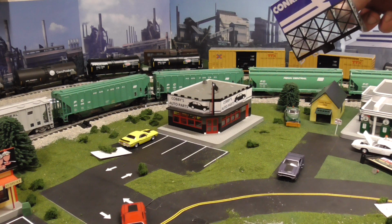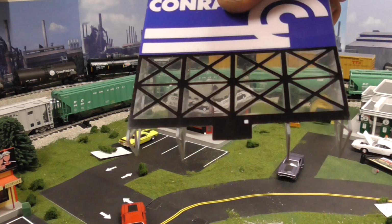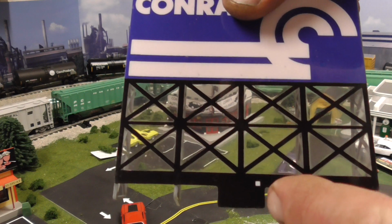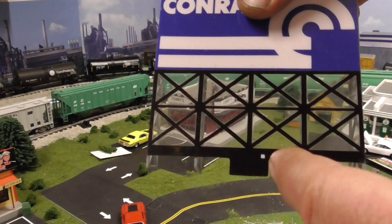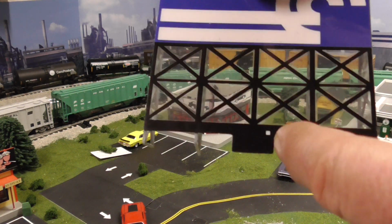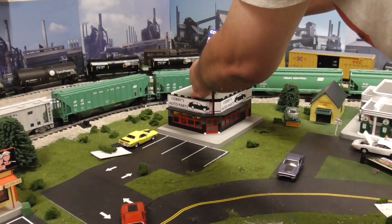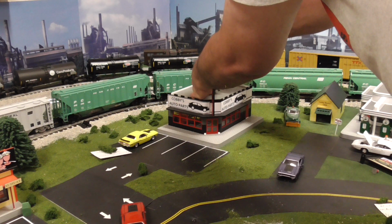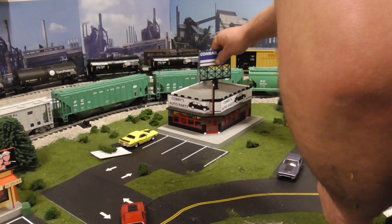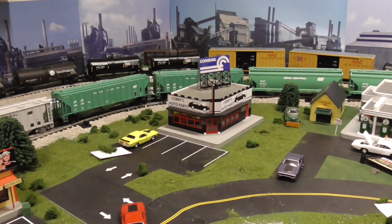Here's my Conrail Billboard sign. And remember what I told you early in the video. There's a white dot on here. Make sure you line up the white dot on this sign with the white dot on your plug. It does not tell you in instructions to do that. Alright, and make sure that you have it plugged in all the way, as far as it'll go. I mean, just give it a slight push. You don't want to push too hard because it's so delicate. Alright, there we go.